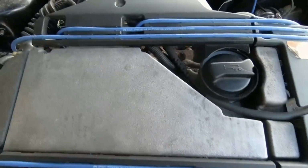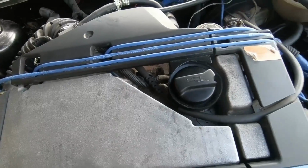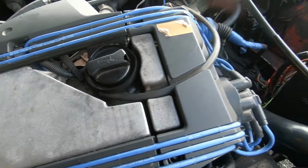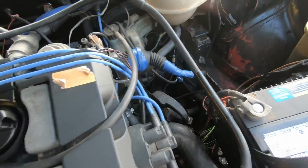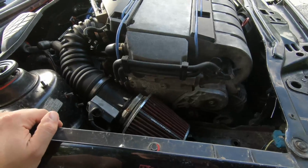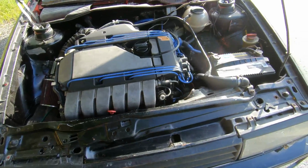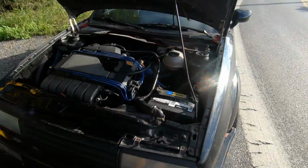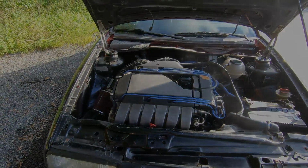All right, well, what do we got here? Do we see anything standing out as horrible that would cause the car to die? The battery looks pretty new. Could be the starter. Could be the starter, if the starter is completely dead. Well, there you go. Owning a Volkswagen 101, boys. Owning a Volkswagen 101. She is dead.